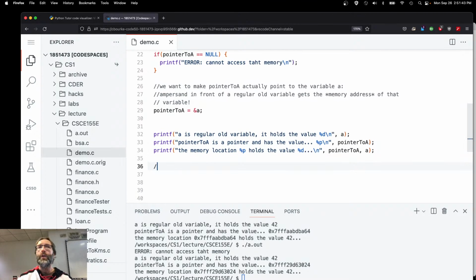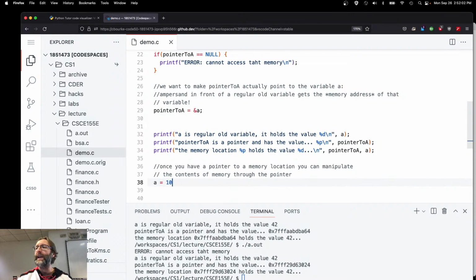Okay. Once you have a pointer to a memory location, you can manipulate the contents of memory through the pointer. So for example, if I wanted to reset A to be 10, I could do that if it was just a regular old variable. I want to do that through its pointer variable though.